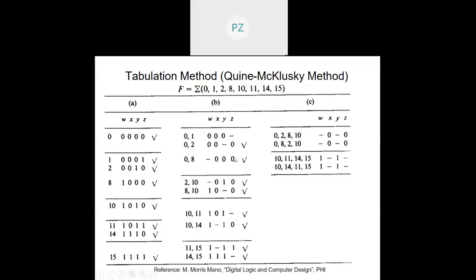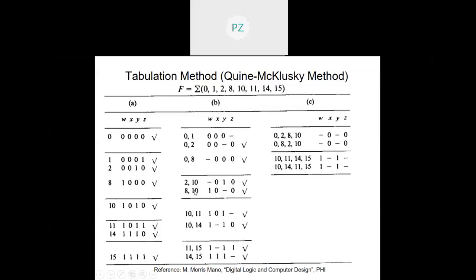Now the third step would be to see the adjacent groups in this table. When I see the adjacent groups in this table, let me see if they are varying in more than one place. Yes, it is varying in more than one place. So 0 1 2 10 cannot be combined. The next combination will be 0 1 8 10. You see, they are also varying in more than one place, so they will also not be combined. Now 0 2 2 10 cannot be combined, varying in more than one place.